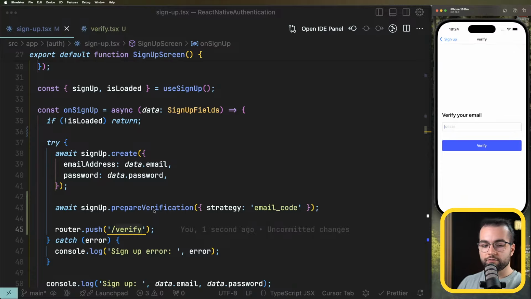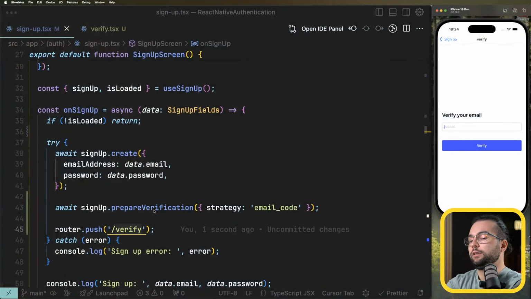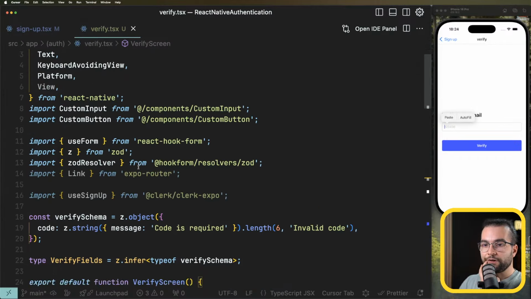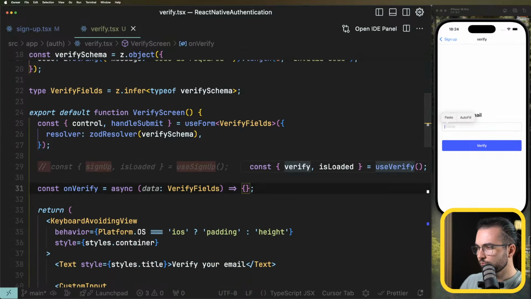It looks very good. It looks good. So I will take this code and I will add it here. But I didn't implement in the verify the logic of what should happen when we press verify.